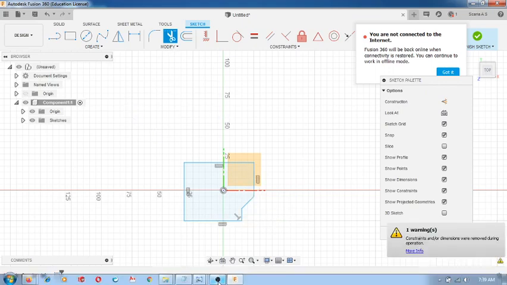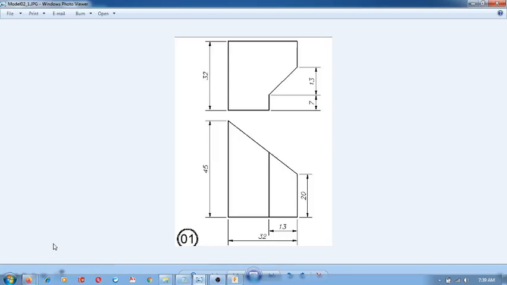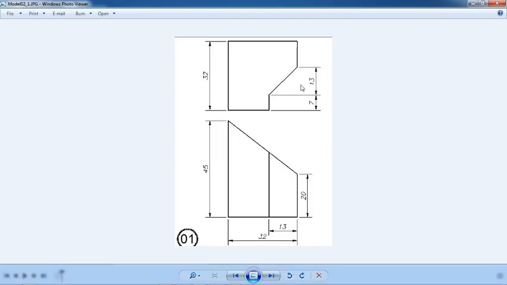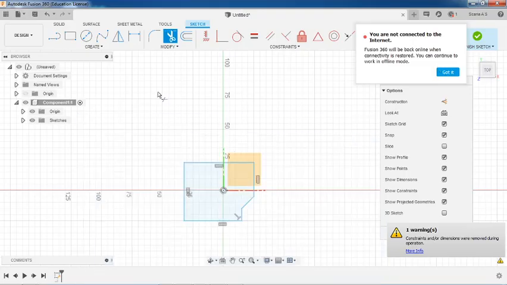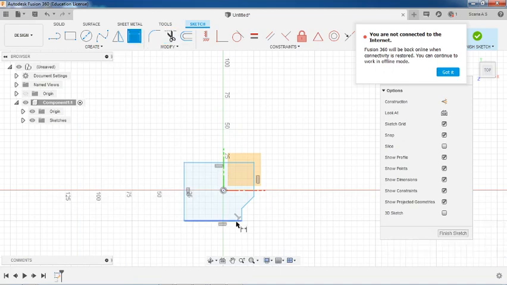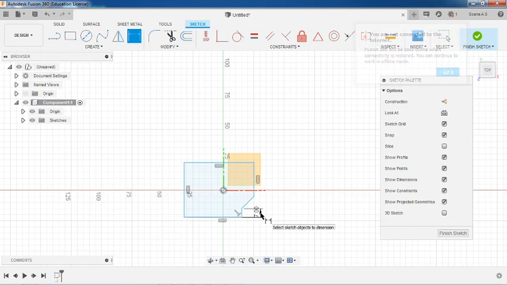So 7, 13, and here also 13, 32, 32. Seven. So this is 13.